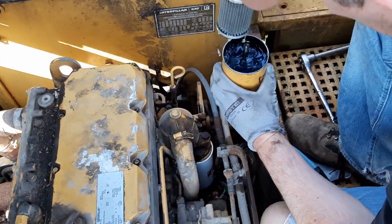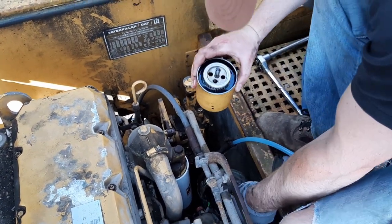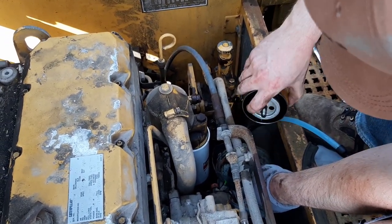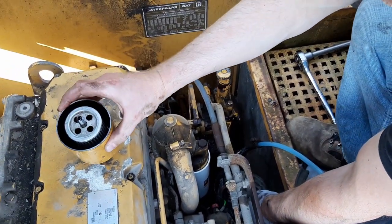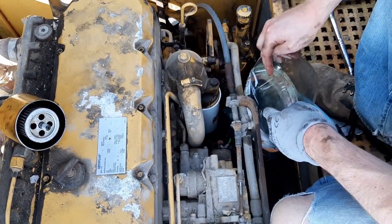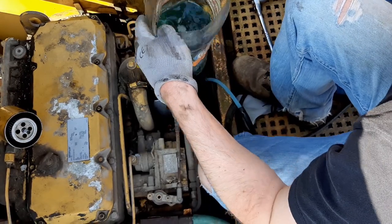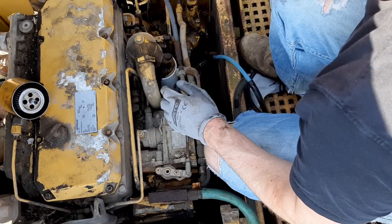Okay, so fuel in here looks pretty healthy. I'll just pour some of it out. I'm happy with that. There's no additional crud coming out of the fuel system. As I say, I was just a bit concerned when I saw the fuel that I had been running through the machine, the colour of it.